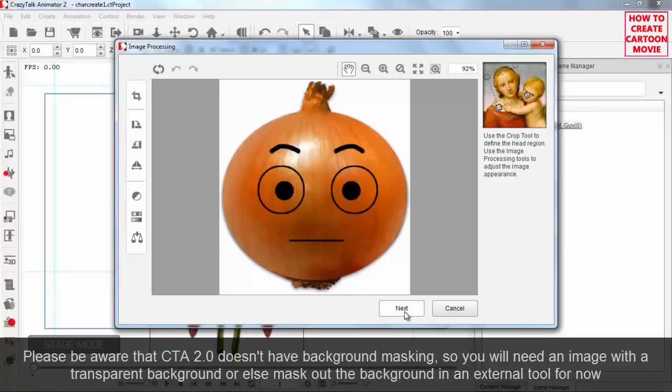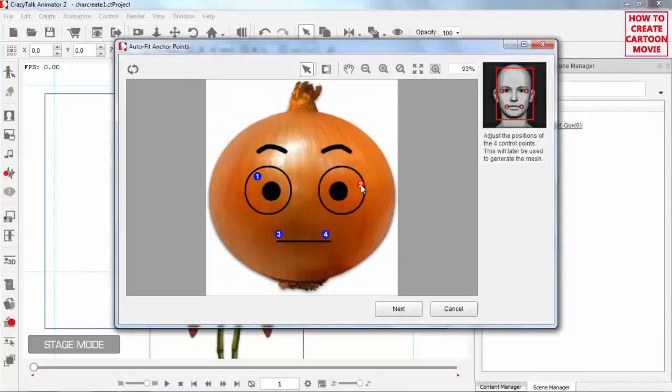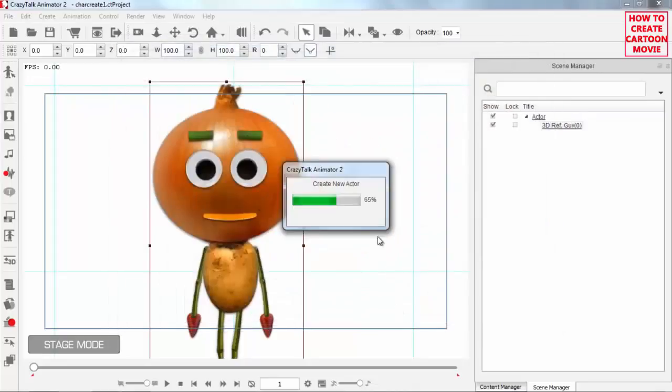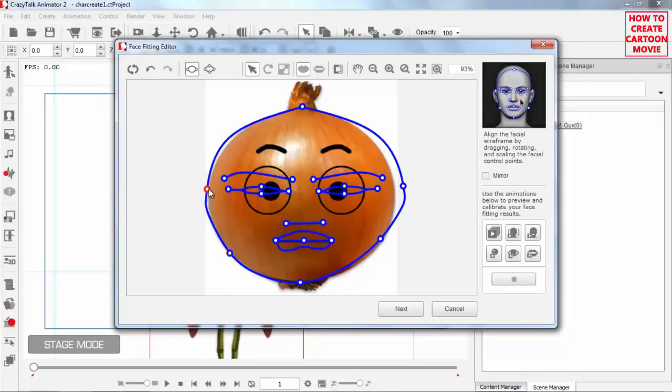This is just defining the orientation, cropping out what you don't want in the picture. We don't really care about that right now. So let's go to the next step. And in the next step here, what we need to do is just follow this template on the top right here. Very simple, just place these markers, the 4 markers where you want them to be, and go to the next step. And then the next step is more detailed. You're going to be placing all these markers exactly where you want them to be on your character's head. So anything within these markers is going to be included in your character's eventual head.